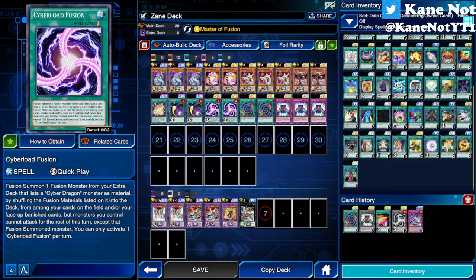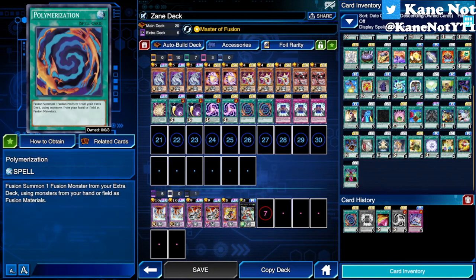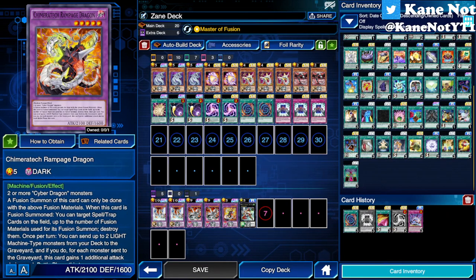2 Cyberload Fusions, and 2 regular Polymerizations, because we need to have as much opportunity to fusion into a monster whenever we get the chance to, especially Chimeratech Rampage Dragon, which is our MVP of the deck. It helps you OTK your opponent as fast as you can.